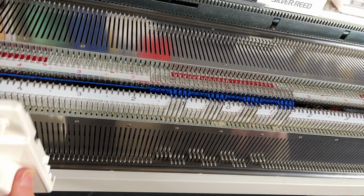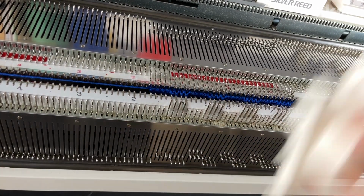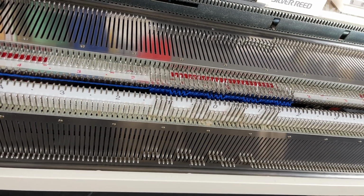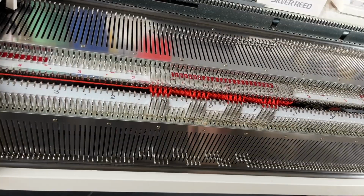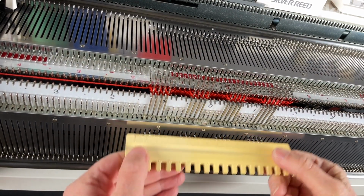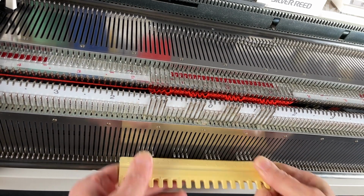I use the slider again to drop the stitches and repeat. If you don't have a slider, use a needle pusher to raise and lower the stitches, or even just do it by hand.